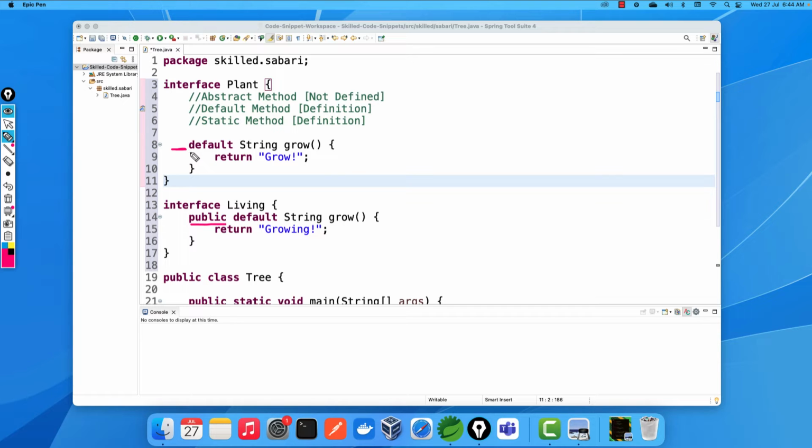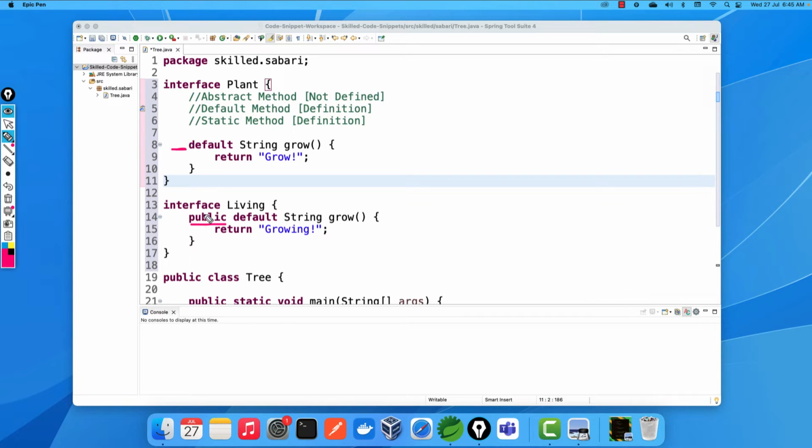Usually we used to say default as a default access specifier for the methods, but that's not the case for interfaces. This is applicable even for abstract methods. Abstract methods have to be public. So by default, the methods inside an interface are public methods, whether you explicitly provide a public access modifier or not. It's going to be treated as public.